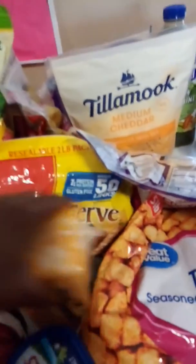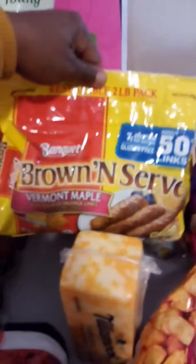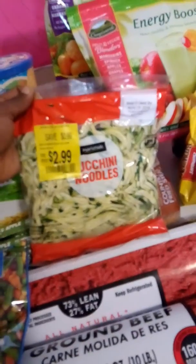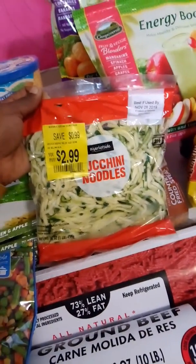Because I'm trying to be disciplined. And these are, of course, for the kids and everybody else that's in the house. Also, I have my Naked Juice for days that I have to run and I won't be able to do my energy boost. And I have some mixed veggies. And my sister is actually going to do the zucchini noodles, which is something that will be new to me. So I'm looking forward to that.